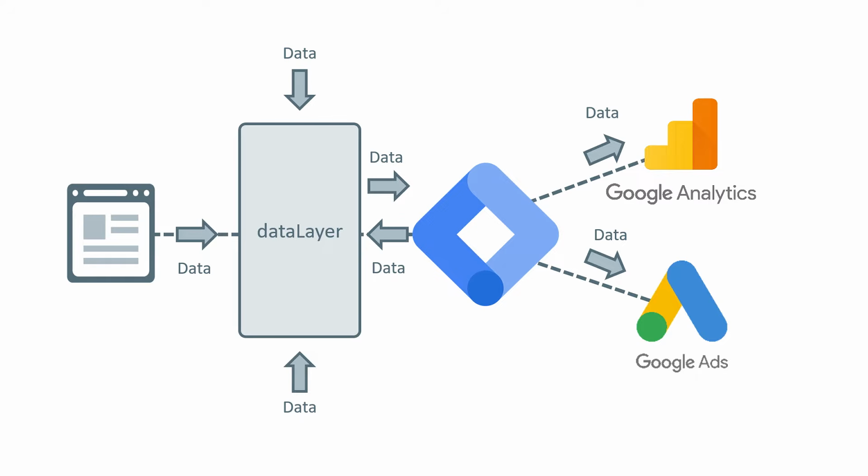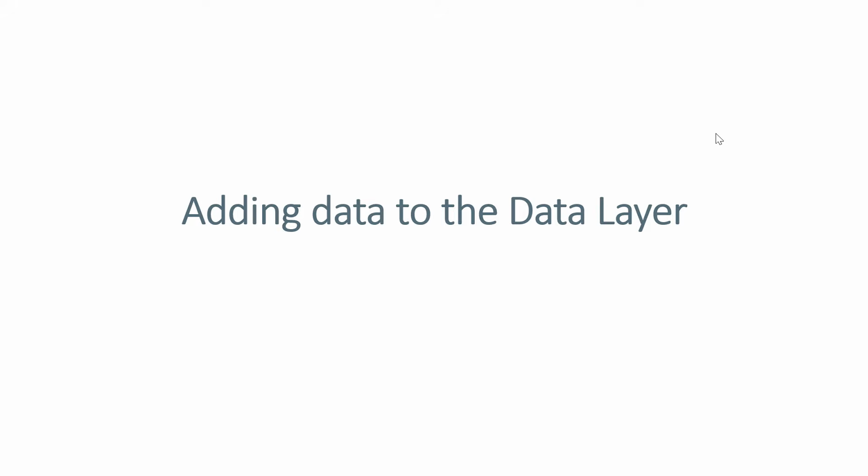So if you want to track some interaction, or maybe you need some data about a user, for example, user ID, login method, maybe something else, then data layer is needed for that. Because first, data must appear in the data layer, and then Google Tag Manager can be configured to take that data from the data layer and send it somewhere further. That is why the first thing that you should learn about data layer is how data is added to the data layer. So you might be wondering what or who can add data to the data layer.